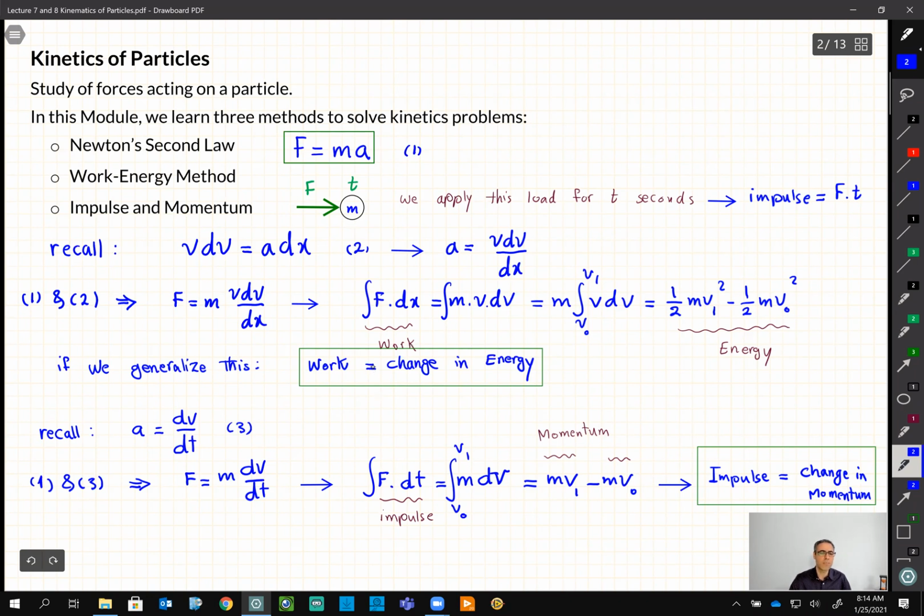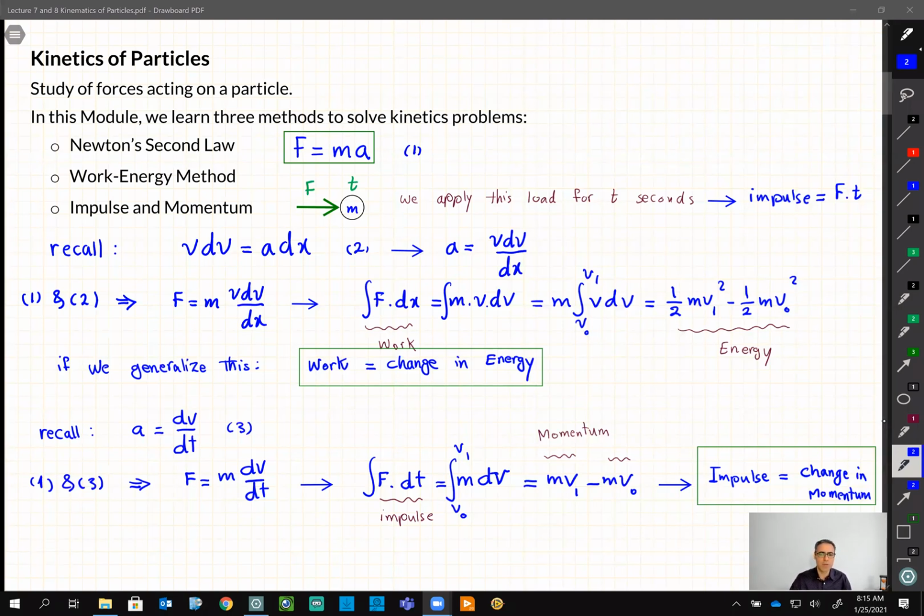Because as you can see, method number 2 and 3 originated from the first one. Okay? Any questions so far? I'm going to also check the chat to make sure. Okay, no questions in the chat. If it's unclear, please ask now, because this is basically going to be the whole lecture for this topic.